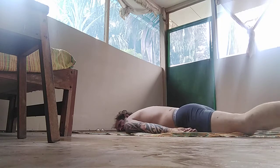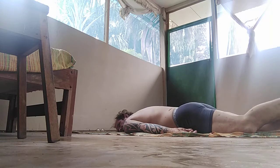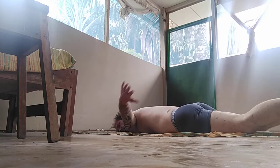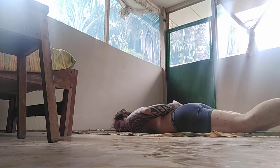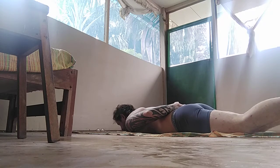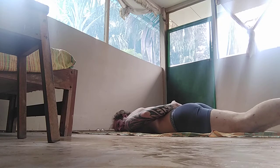So you kind of do that for a few minutes. And then this is where the left and right positioning of your head comes into importance. So you're going to take your left hand, bend it around and lay it at the bottom of your spine. Then you're going to keep your head to the left.